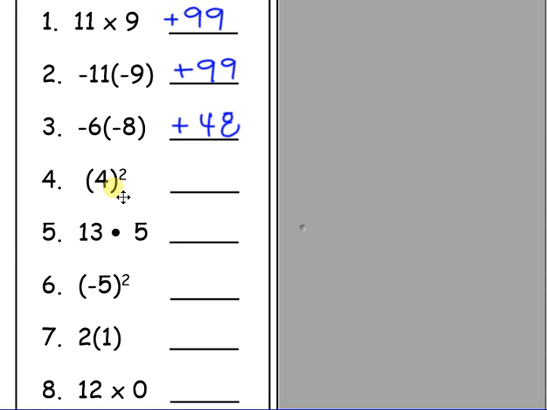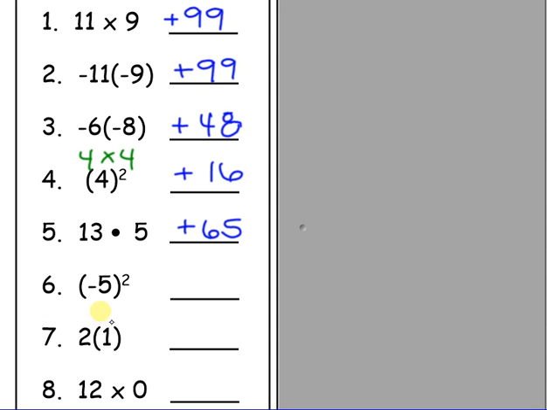Here I have an exponent, but here's what I need you to know. How do I write out 4 to the second power in expanded form? Well, all it is is 4 times 4. And so that's positive 4 times positive 4, which is going to be positive 16. And again, you do not have to write this plus sign in front of all of these numbers. I'm just doing it to show you, hey, we know that this is positive. So here I have positive 13 times positive 5, and that is going to be positive 65.